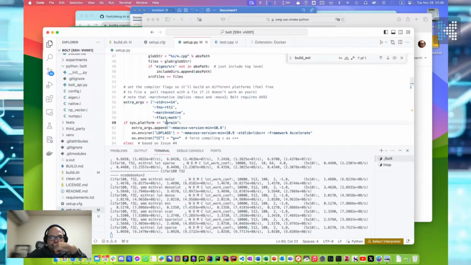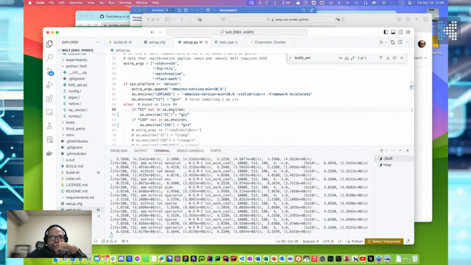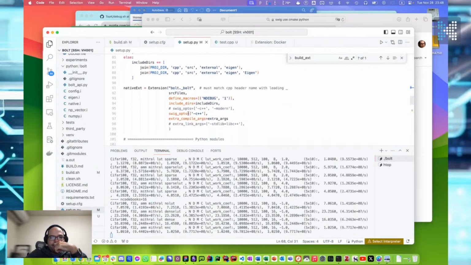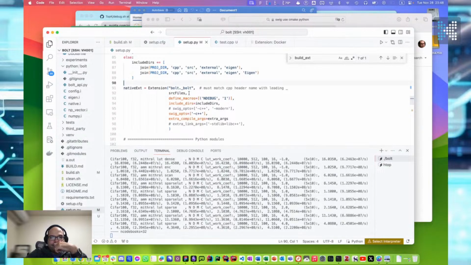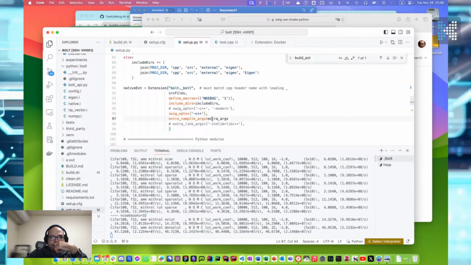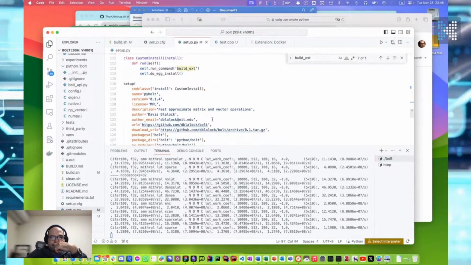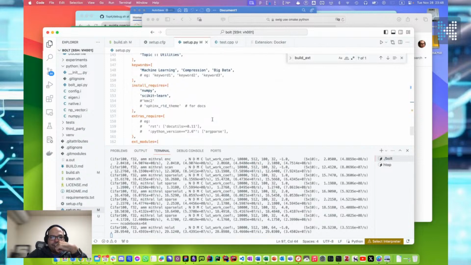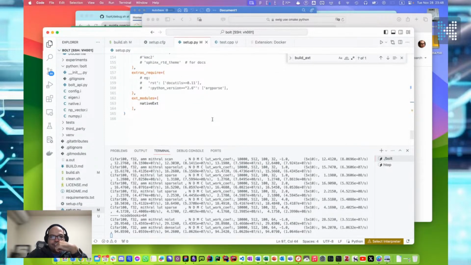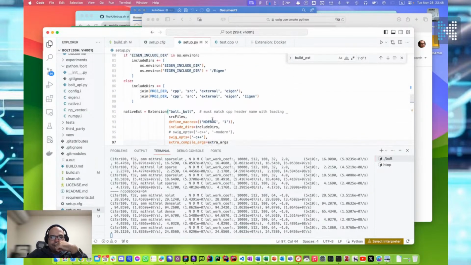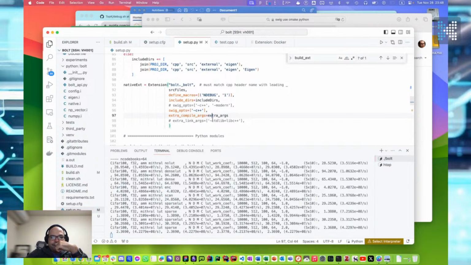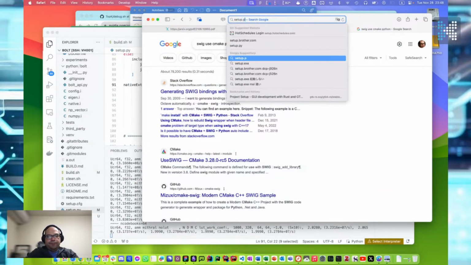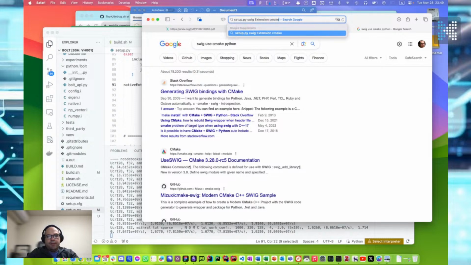Here are compiler flags. Whatever that is. Let's see, setup.py. Swig.